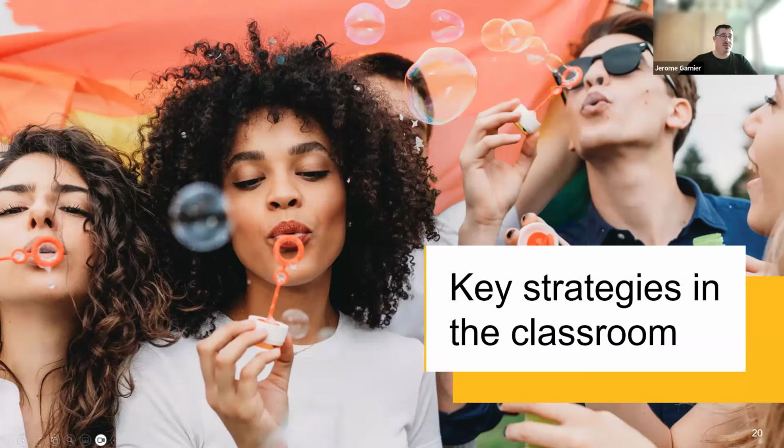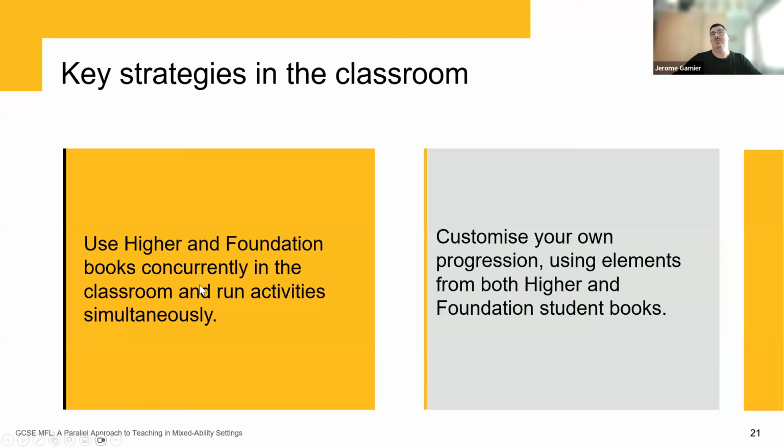So the very first strategy will be for you to, for example, use the higher and the foundation books concurrently in the classroom and run the activities simultaneously. It is a very good solution. Our books were written in a way that it is entirely possible for you to do that. But the other one is to customize your own progression using elements from both the higher and the foundation students' book.